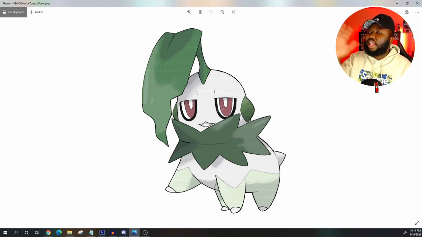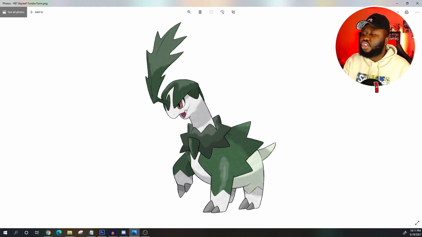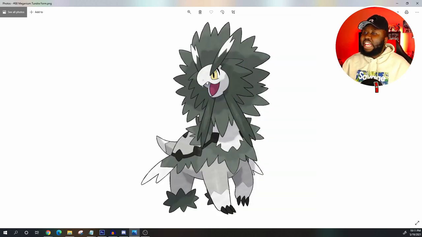I don't hate Chikorita. I think Chikorita is the lowest on all my starter lines. I will possibly never use it ever, but this looks dope. I may even consider it with this as it turns into Tundra Form Bayleaf and is looking better, in my opinion. And Meganium's where it's at.